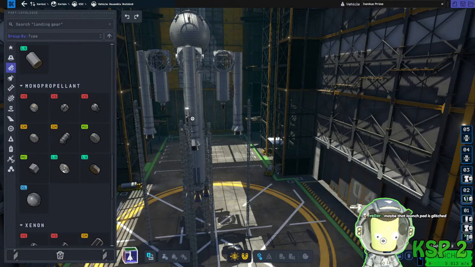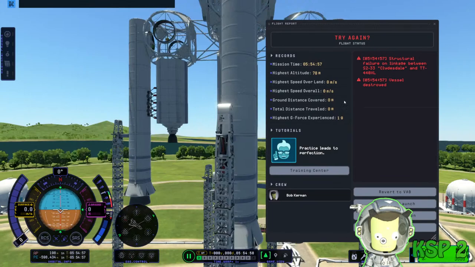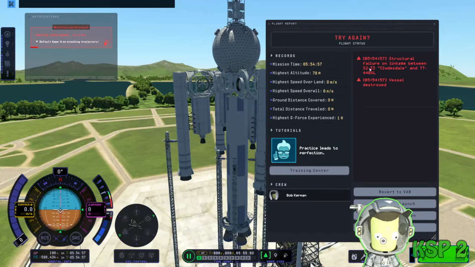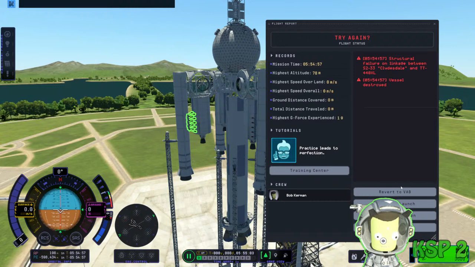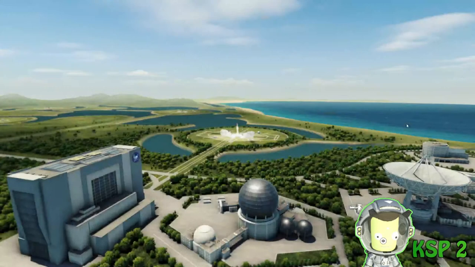Okay, I'm getting a loading screen. That's a good sign. Oh, there we go. Well, no! Wait, what broke? Linkage between S233 and TT40XL. Oh, those are the clamps. Okay, going back to VAB. Let's see what happens. At least it's not crashing anymore. We've made progress.